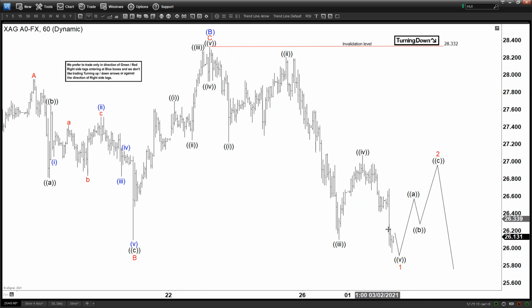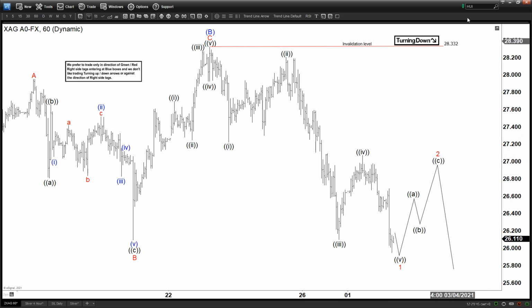If it is in wave C, then this is a correction within a bullish trend. Within wave C, you will have a 5-wave subdivision, since in a zigzag ABC the C wave is 5 waves, and we are already showing a 1, 2, 3, 4, 5. So we have clearly seen 5 waves down, and here we are calling this wave 1 of C. After this 5 waves down ends, we should get a decent bounce. It can go back to $27, for example.